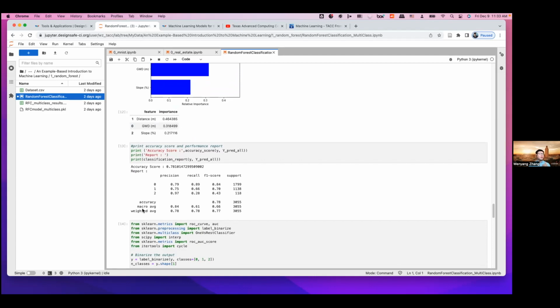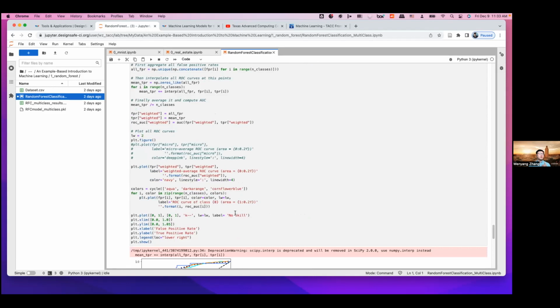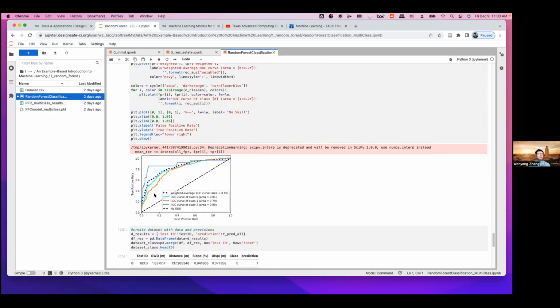And also we print the accuracy score and some other things which are very basic for machine learning, such as the ROC curve. The ROC curve means the true positive rate versus the false positive rate, and the perfect line is the horizontal line from 1.0 to 1.0.